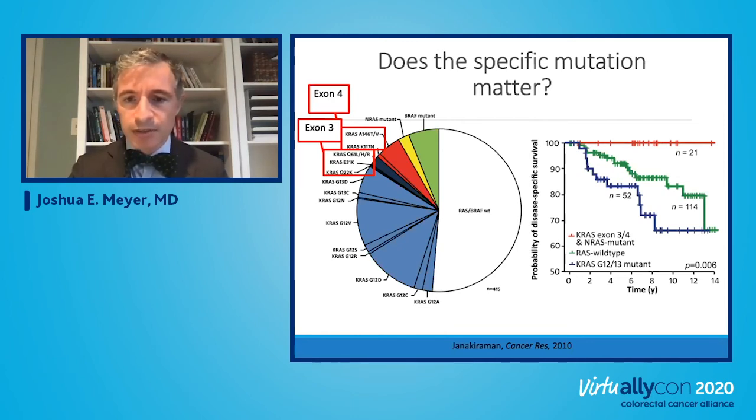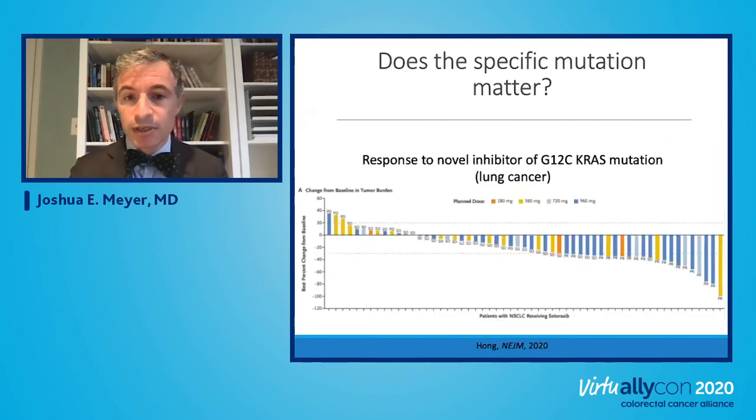In other words, the likelihood of not dying from colorectal cancer in this plot. And if you look at the green graph, that is all of the patients with the normal or wild type genes. If you look at the blue graph, those are the patients with G12 or G13, a specific spot in that gene mutation. And those patients clearly do worse, do not survive as long. But if you look at the red graph, those are patients who also have a mutation, but those patients did incredibly well. Their survival was really 100% in this graph.